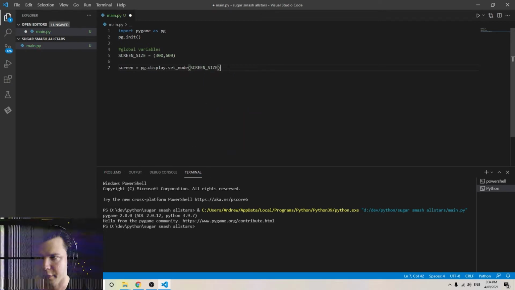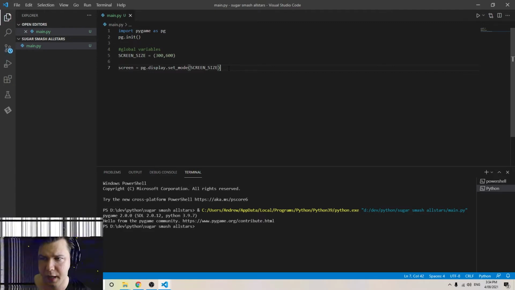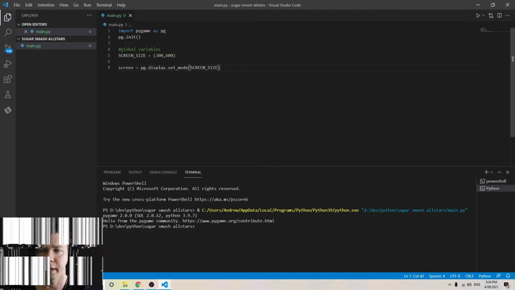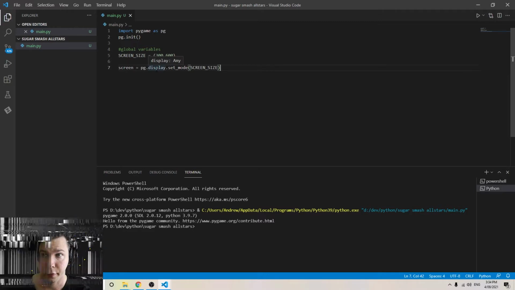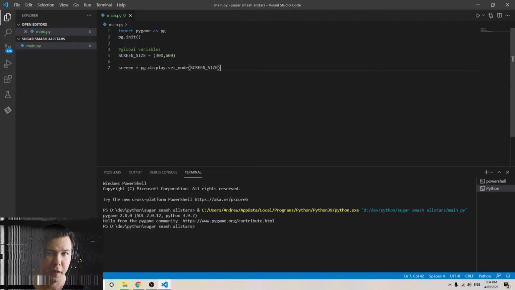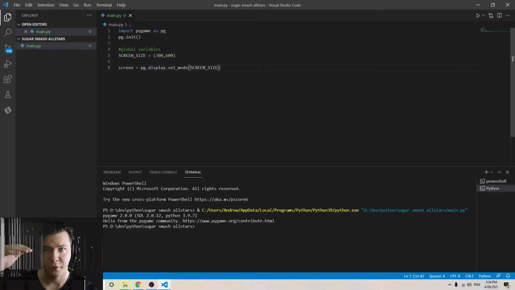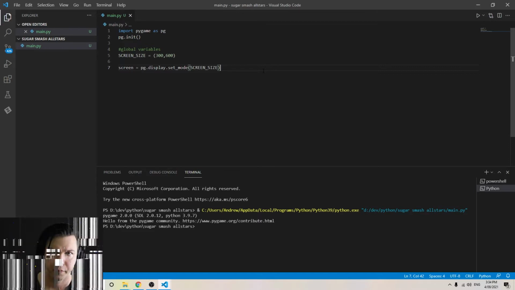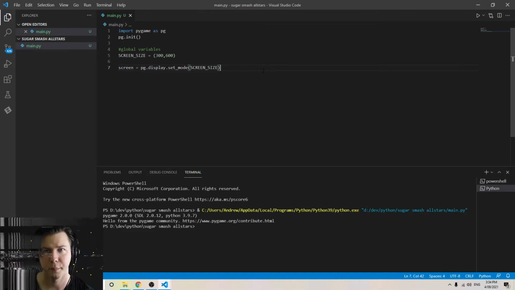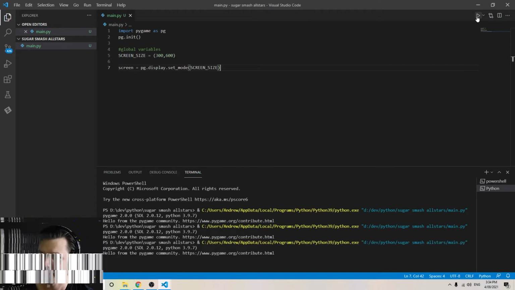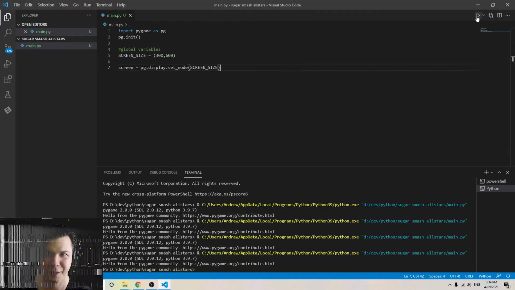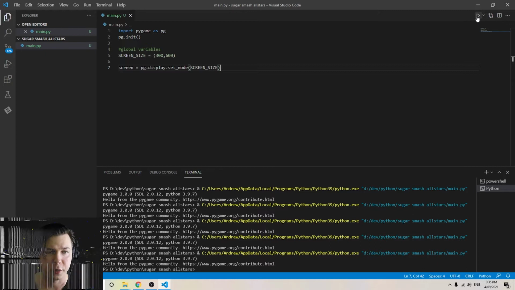So that was just tab to autocomplete that name there. What this is doing is setting the video mode for Python, and by default that also returns a surface which will be used as the window. Now a surface is a collection of data, and when you write numbers to that data it appears as pixels. Okay, so let's run this really quickly, and it popped up and it went, and it popped up and it went. So cool, we're creating a surface.